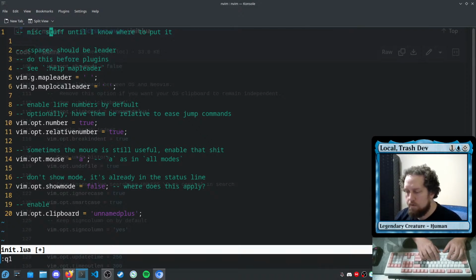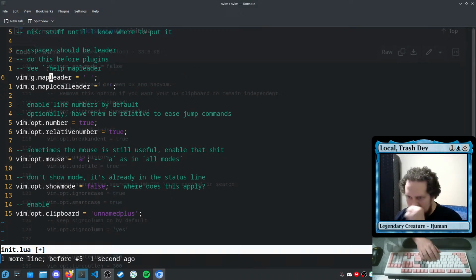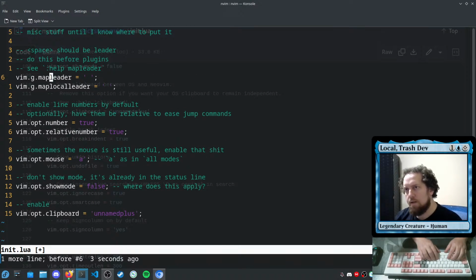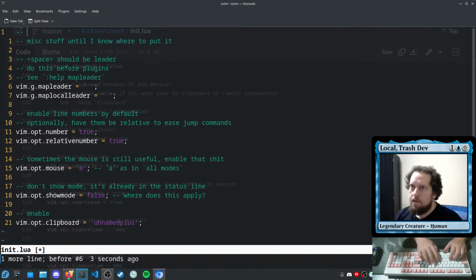I liked having J and K, and like Control J and K would do pages. I think I had that bind before. I think it was Shift J, which does that instead. So I think I rebound that. But I like something to do that. That would be a fun thing to have. I'll play around more. So I know Shift A puts me at the end of the line. Is it Shift I? Yeah, Shift I puts me in insert mode at the beginning.